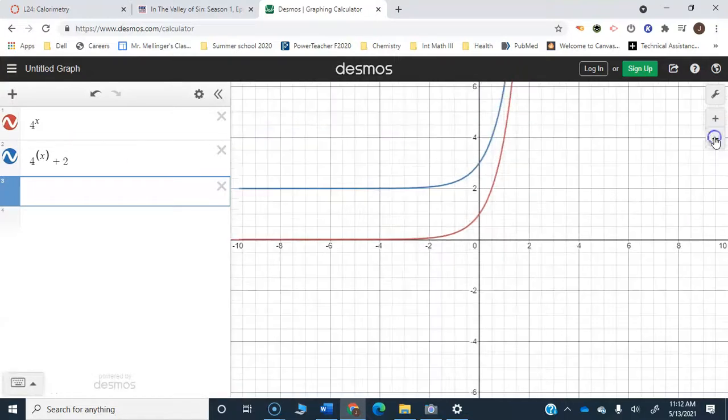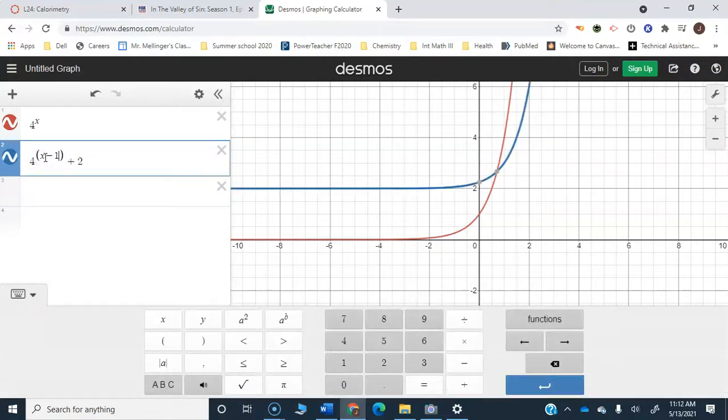Okay, and I'm going to zoom out. Okay, and what you can see is this one's easier. You can see that the line is pretty much right on the x-axis, and this line is right on the axis y equals 2. So it shifted the graph up 2 positions. So that plus 2 shift up. So you shift up. Shift 2 up is the way I'll write it. Okay? And of course, if you put them both together, you can do that, but you don't really need to do it. You just do them one at a time like that, and that's what it looks like, okay?